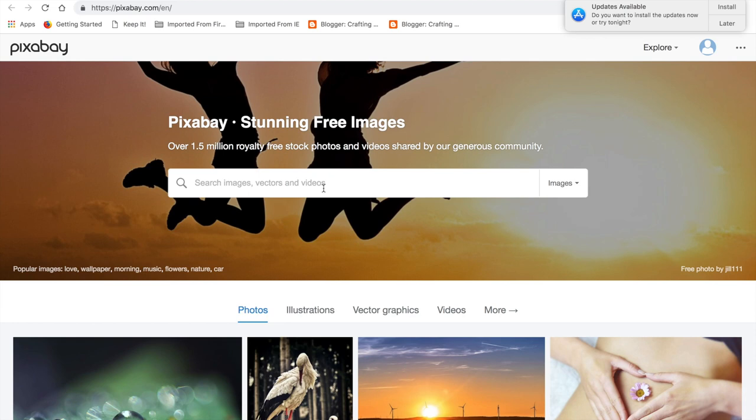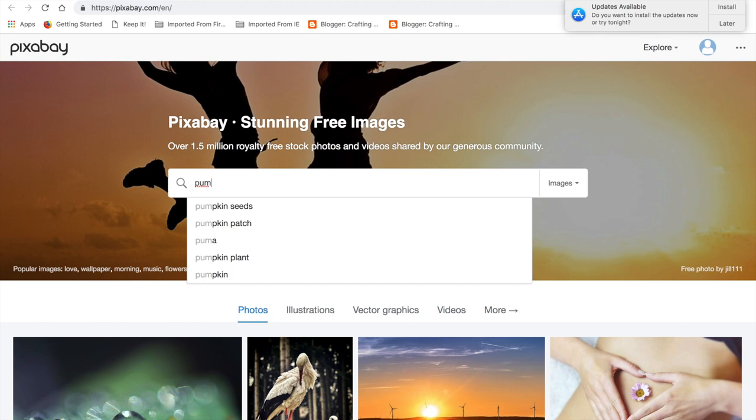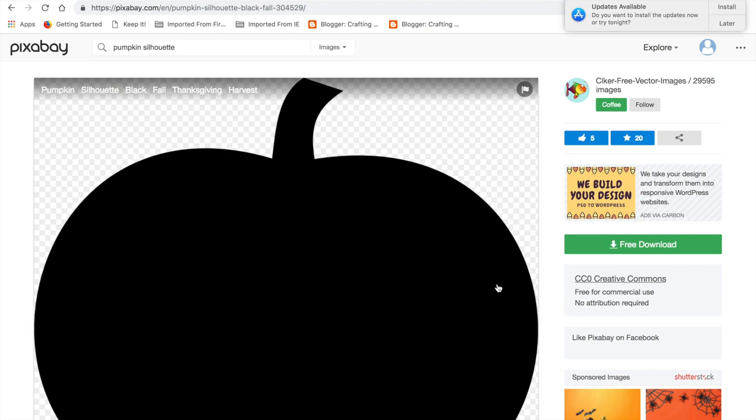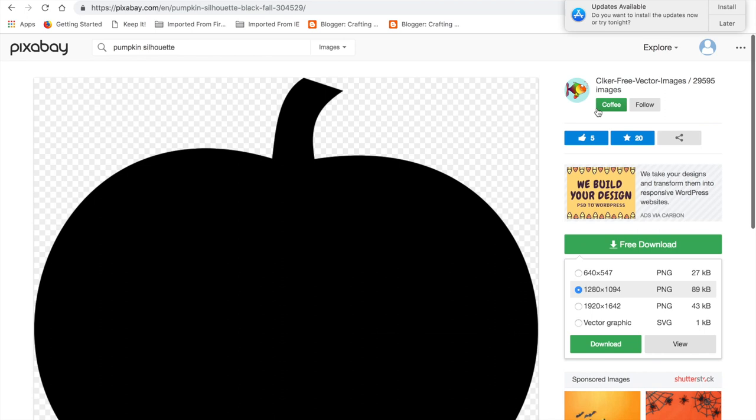Once you've got your account on there, you can search the images. I put in pumpkin silhouette and clicked enter, and I scrolled down and found this pumpkin, which I thought was a good silhouette. You click on free download, and you can see the image type, and you can see that it's a free download, free images. If you click on it, you can download it from there.